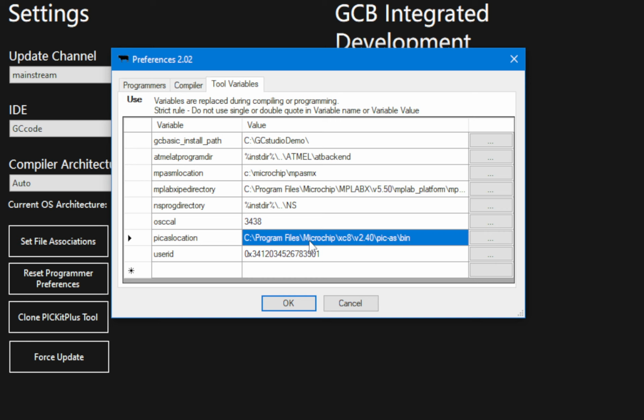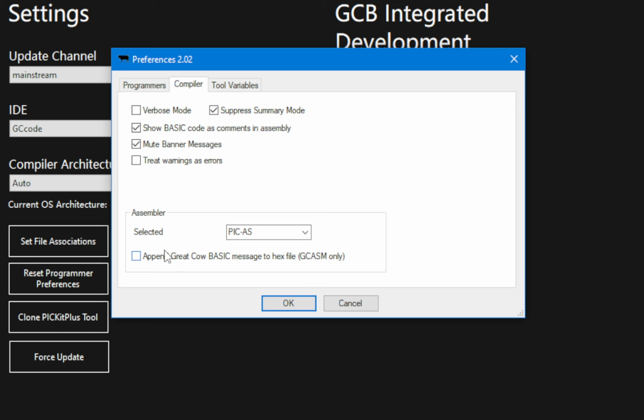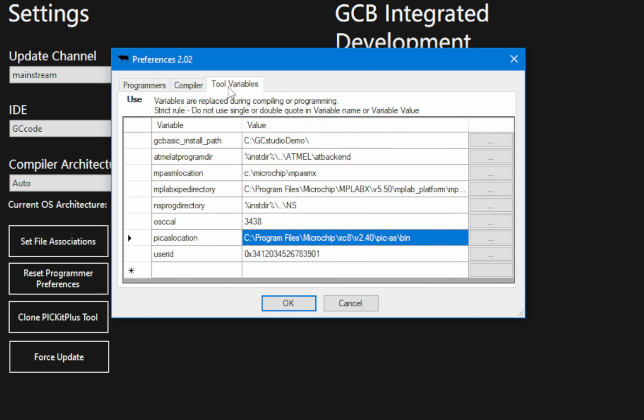And the same goes for PICAS. I've actually installed in the default folder, and it will keep that up to date for me. So preferences not only looks after your programmer, it looks after features of the compiler, but also some of the key tool variables that are used in your configuration.